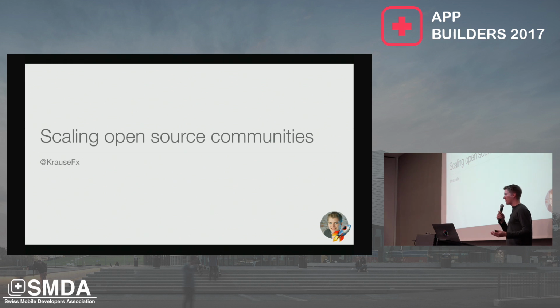So I'm Felix Krause, the creator of Fastlane, which is an open source tool that automates all the tedious tasks of iOS and Android development, like dealing with localized screenshots, dealing with code signing, uploading all these things, and so on. So today I don't want to talk about Fastlane, but about scaling open source communities around Fastlane.